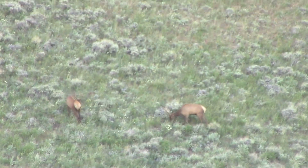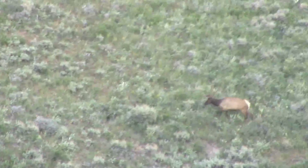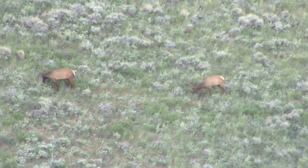All right, guys. Okay, so it's like 7:30 at night, and we've got 3 bulls, not huge bulls down here. Michael saw 8 with 2 big ones after I left him on that hike. Where's the other one? There we go. 3 bulls. This one down here at the bottom I think is the biggest. I can't zoom in any closer. But they're probably, how far you think? 300?